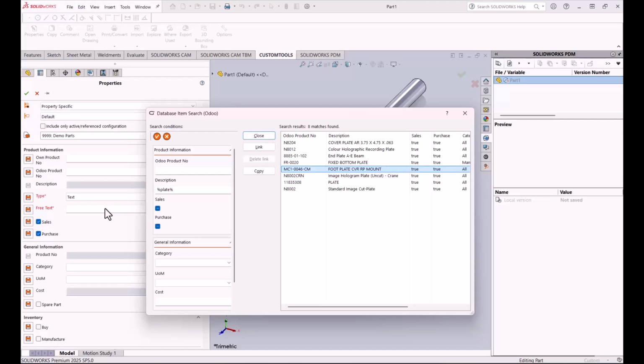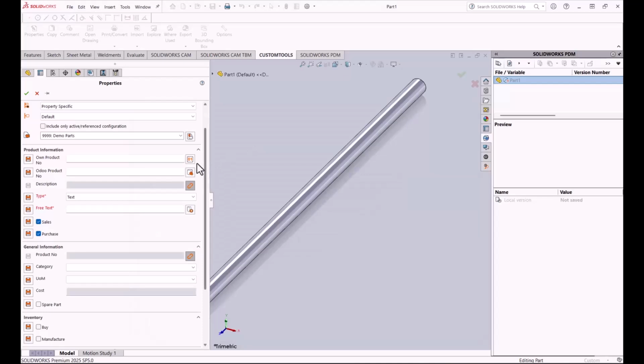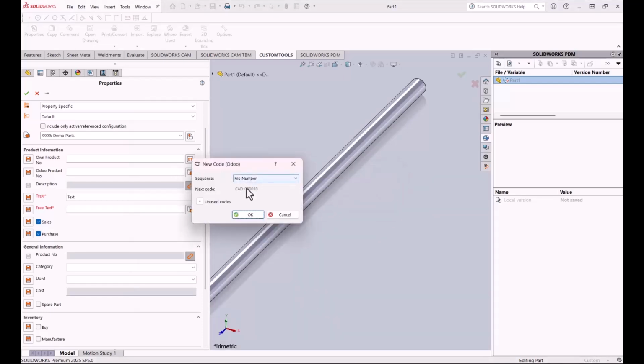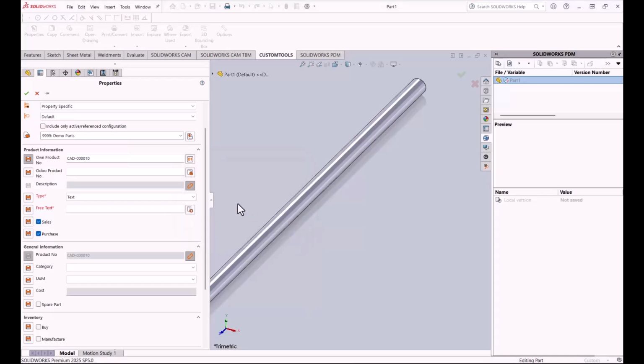So if I then use this in my BOM, Odoo can identify the correct product. But let's not do that; instead, close this, and we just take the new available number from the sequence. I could have many different sequences, but we take it from there. Then we define the description.